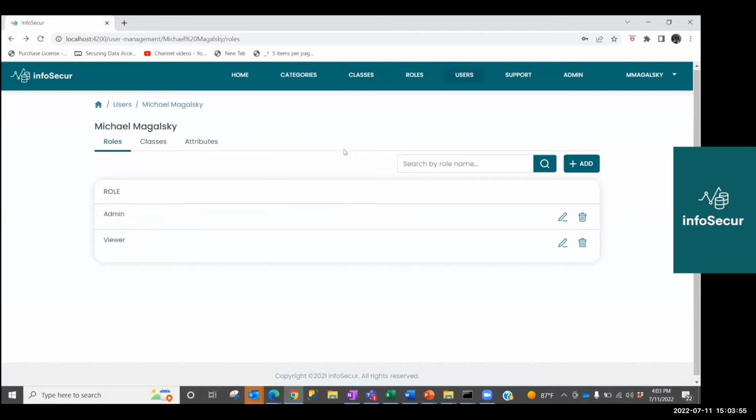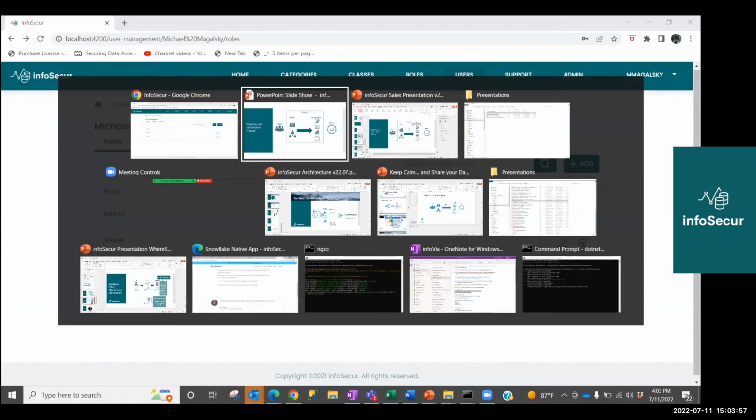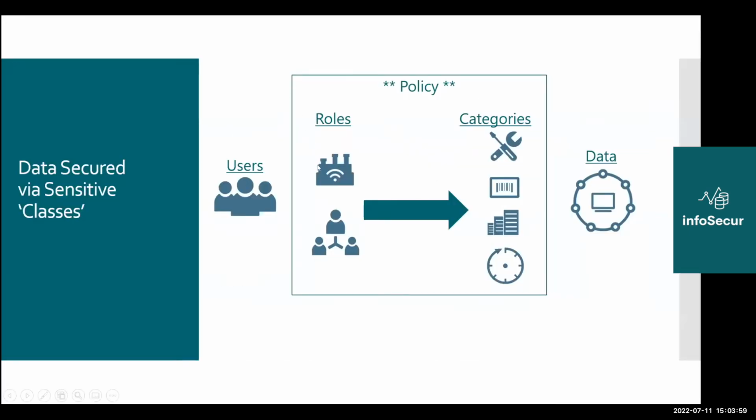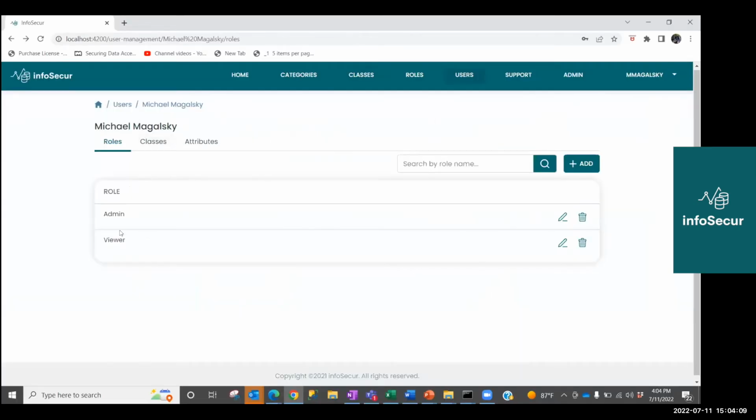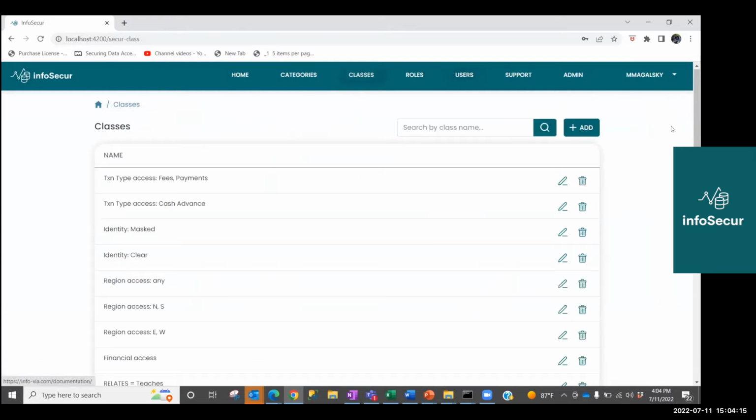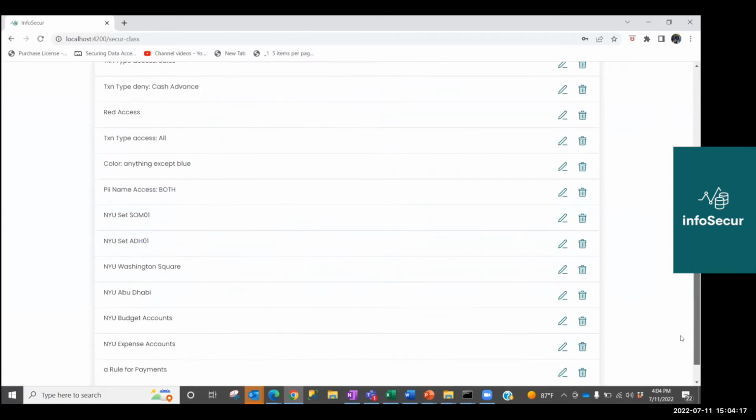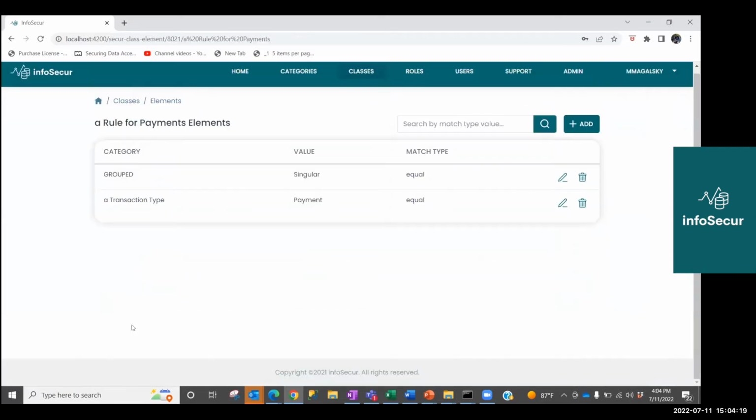And each of these roles then are associated, as we showed in our slide here. Each role is associated with a set of categories, also defined in a class, to make a policy, all right? So right now, what we have is me assigned to a couple roles, but what's not very interesting is that we have this class that we created, a rule for payments, but it sits out here and it's not associated with anybody. It's not associated with anything.